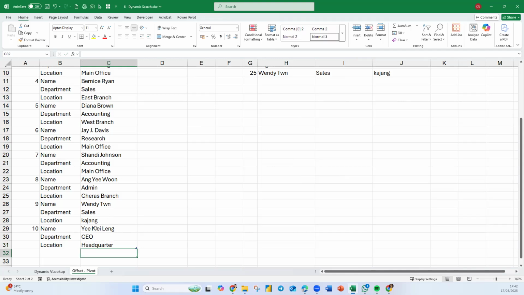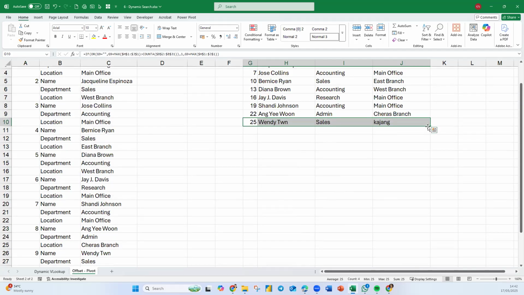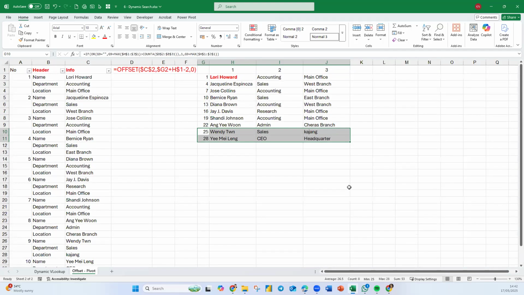All right. So now HQ. If I go to this 3 last item here, see, I just pull down here. I got Yi Mei Ling. Isn't it good news that you can just do it so quickly? So quickly can do. Nice.